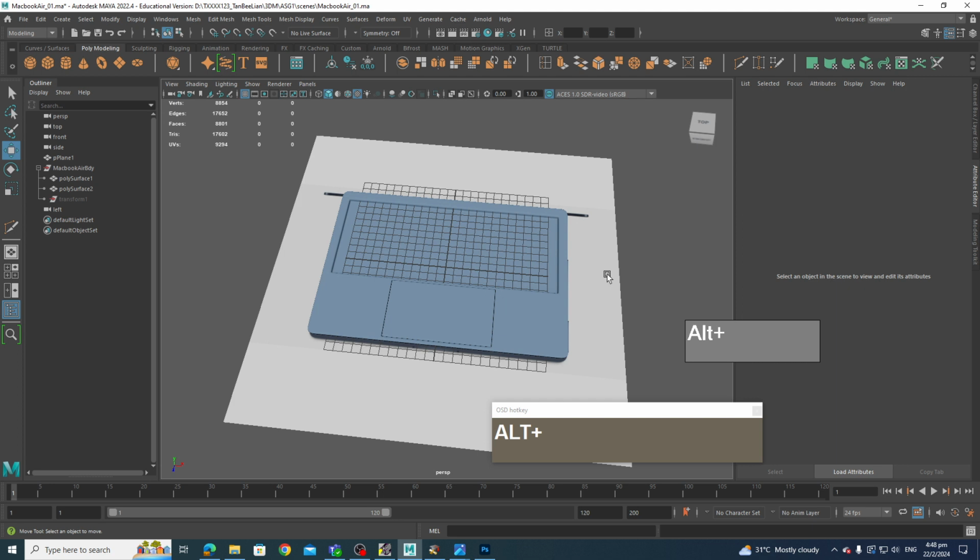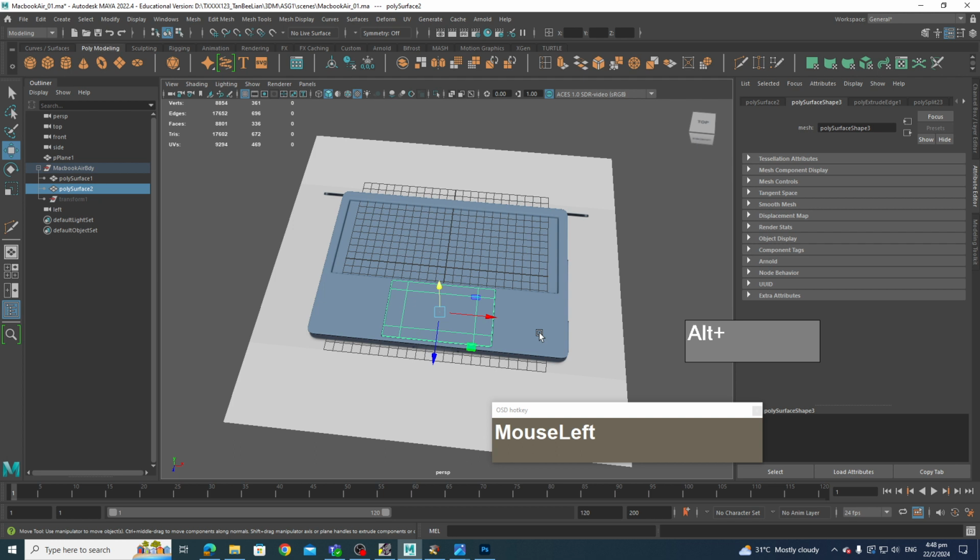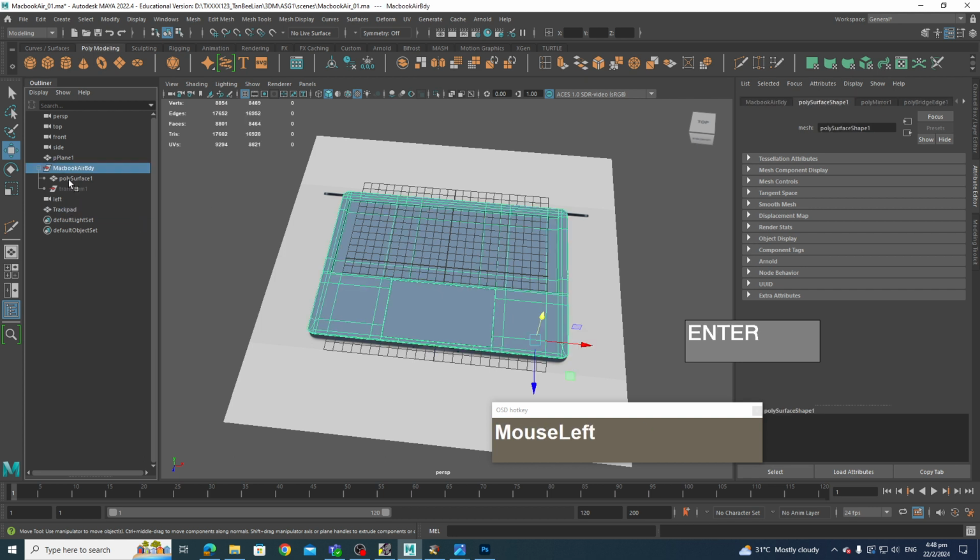Right, so for the keys, we are going to create a chiclet style keyboard. So now the body and the trackpad is done. I will just hide them first. Now I'm going to separate them from the extraction transformed in the outliner. So I'll take the trackpad, take it out first. I'm going to call this the trackpad. And then this one, middle mouse click and drag, I'm going to call this the MacBook body.